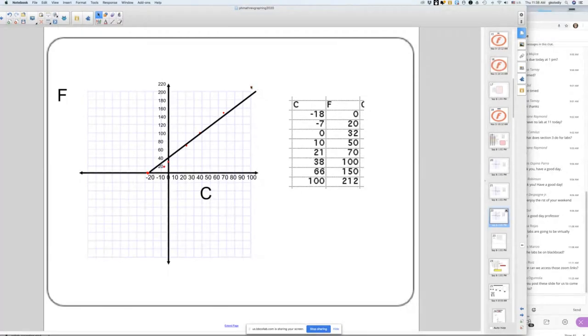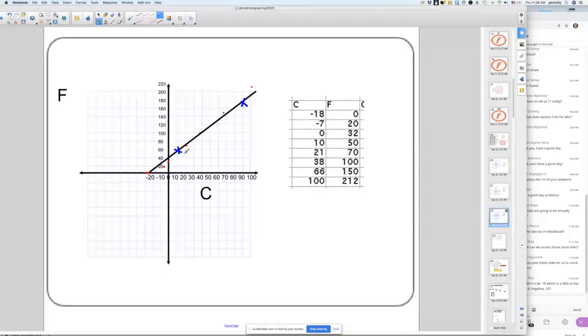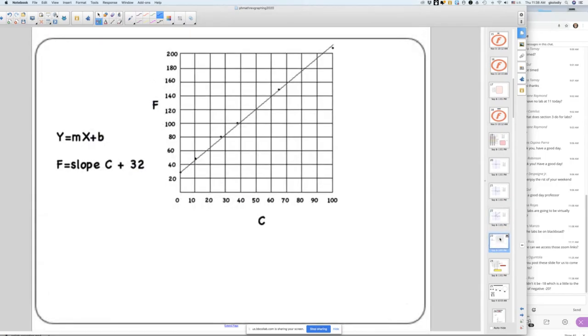Okay, and you notice again, a couple of the points are on this side, a couple of points over here are on this side of the line. And this is probably various mistakes you could have made in reading the thermometers, possibly. So the next thing to do is to find the slope of this line. All right, and again, for a slope, just pick any 2 points. For example, I could pick this point and that point, or I could pick this point and this point here. I'll show you in the next slide which points I actually took.